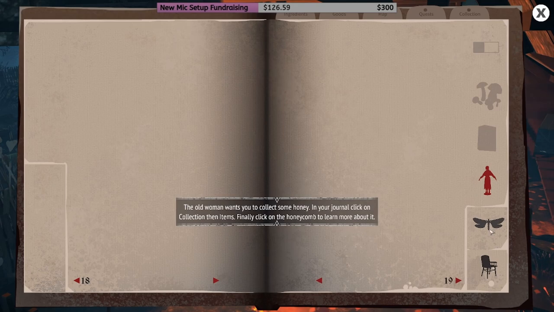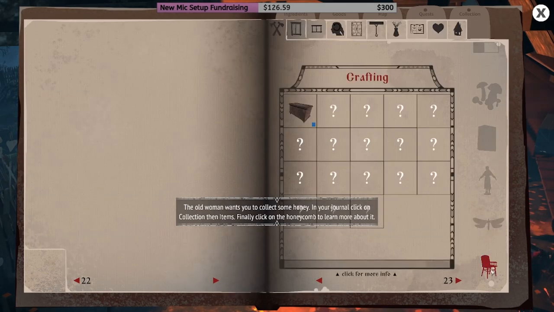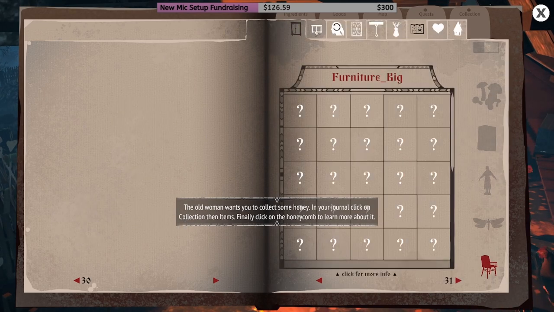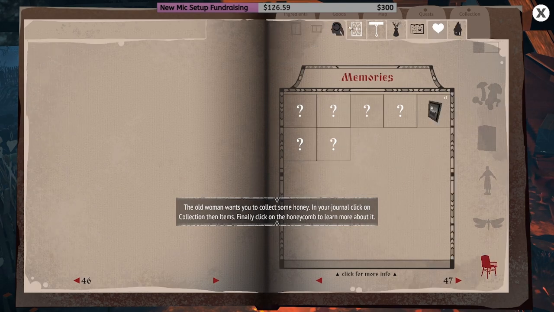Oh, wow. It's like little tabs on the side here, too. Chest. So I can actually build one myself. Price. The old woman wants you to collect some honey. In your journal, click on the collection, then items. Finally, click on the honeycomb to learn more about it. Well, I'm learning more about absolutely everything.